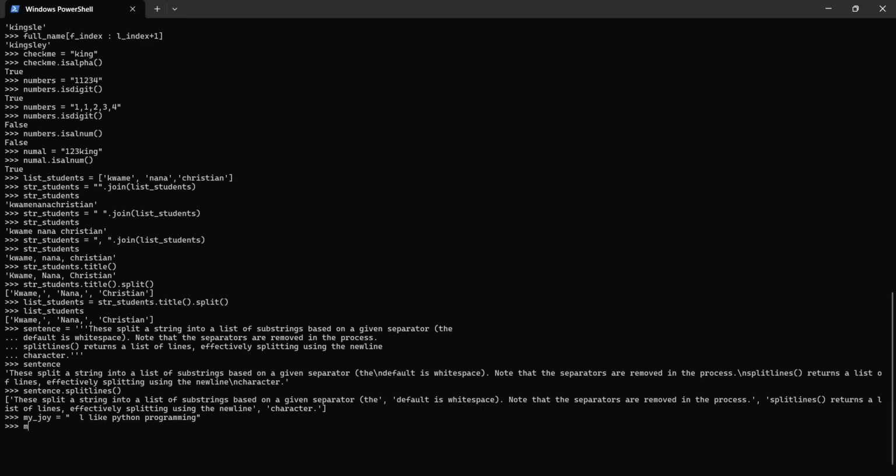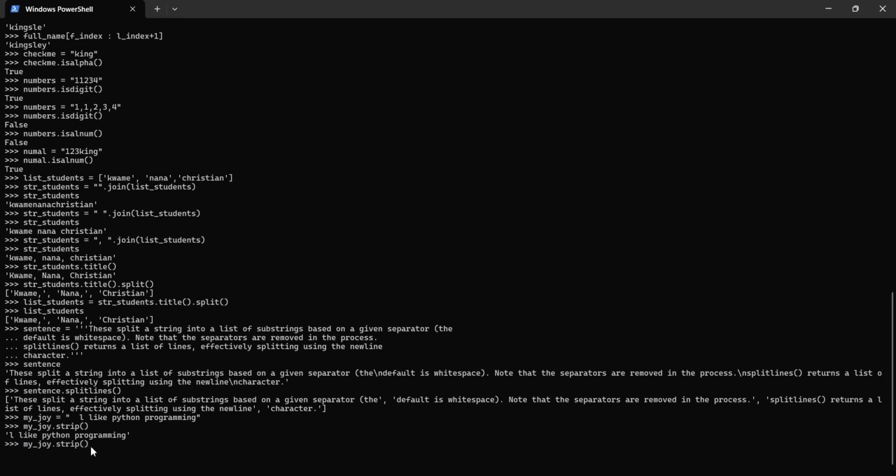So if I say my underscore joy dot strip, this will actually remove that. So you see that it came with Python programming. You can't see the gap. It tells you that the gap has been taken off. Okay, so that is the strip.